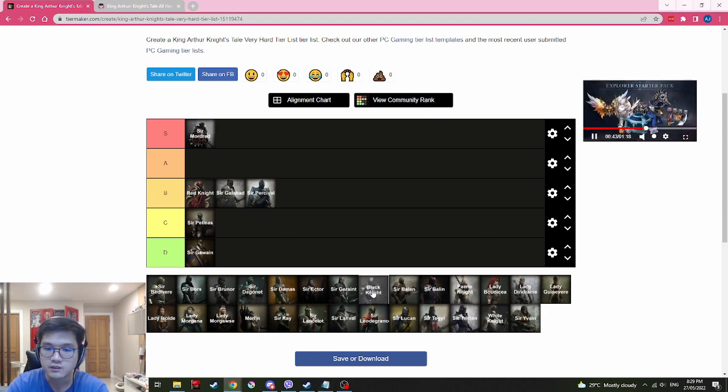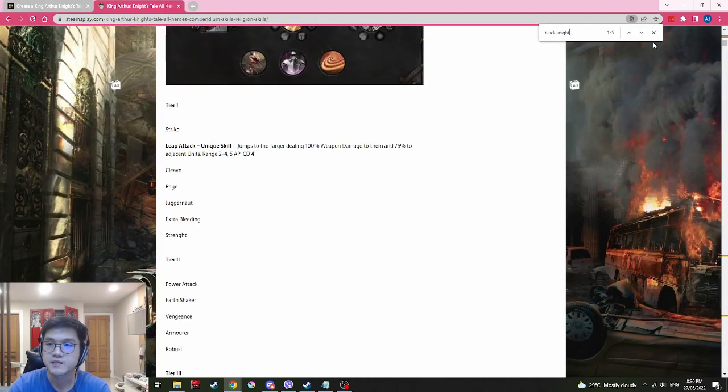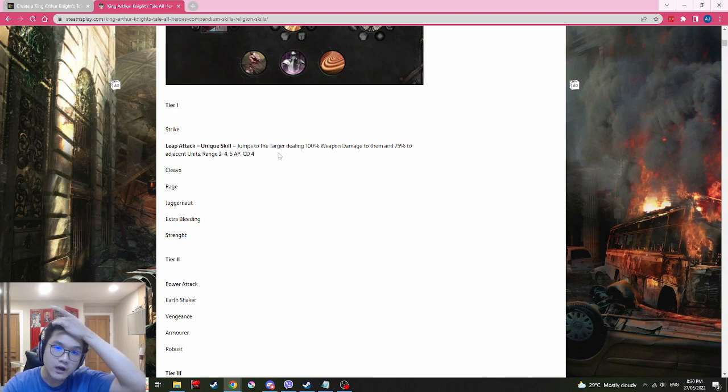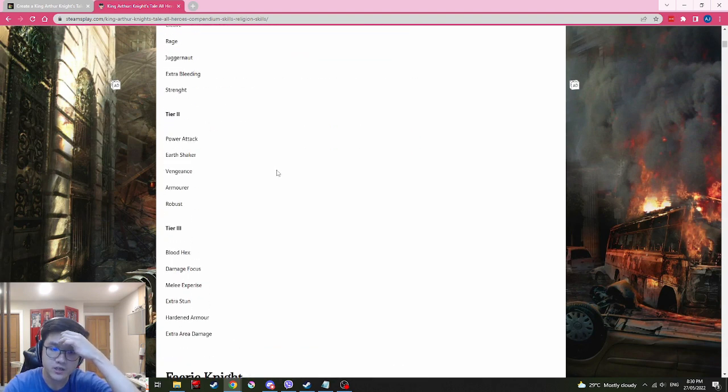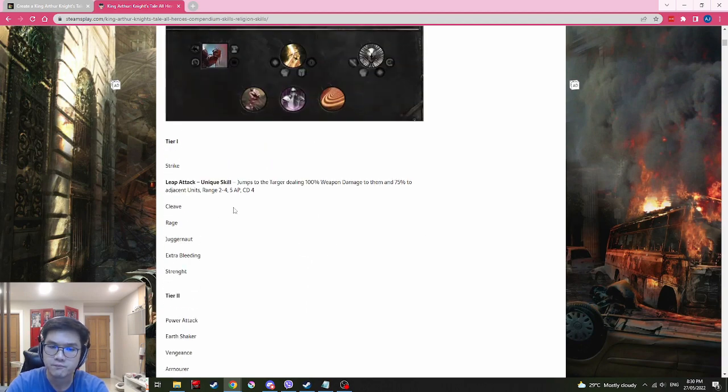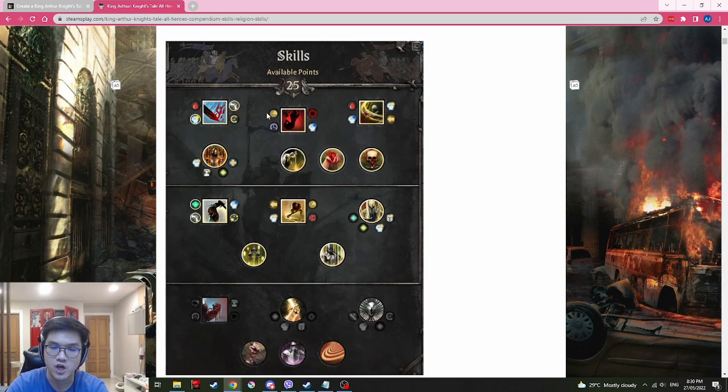So Black Knight. Black Knight has interesting stuff. He has a leap attack, which is nice. It's like a cleave leap attack, and there are a lot of enemies that kind of group together. So this is pretty decent. But aside from that, nothing special. He has Blood Hex, but Blood Hex is easily the worst hex in the game, so not very useful. Otherwise, he has a standard champion moveset.